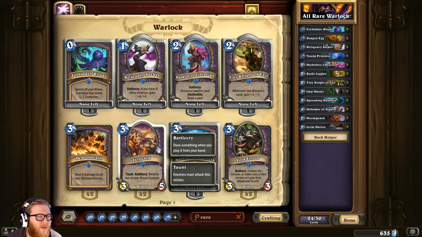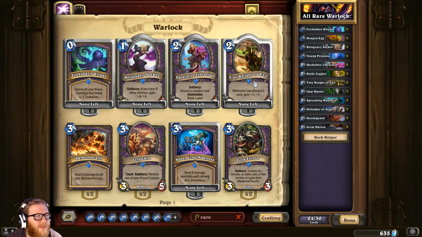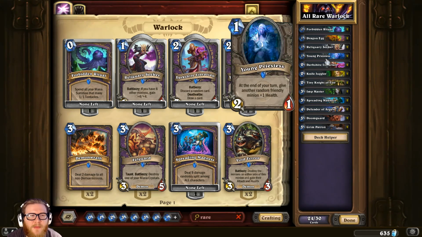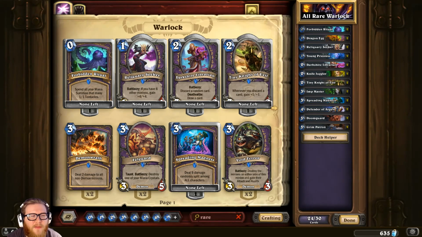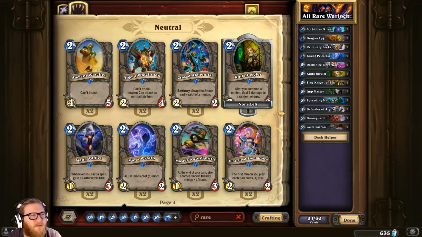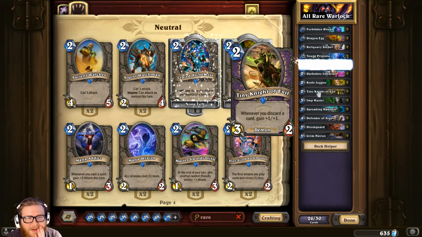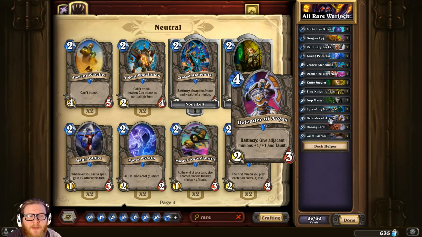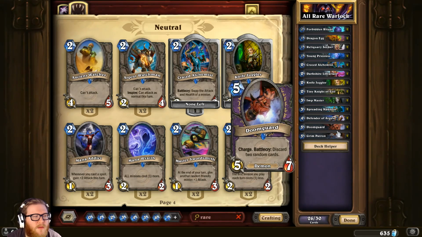Is Felguard worth it? I don't think so. Void Terror? I guess we could Void Terror some imps and stuff. Dragon Eggs aren't good. We need Death Rattles to make Void Terror really good, so I don't really think that's there. I guess we could take a Crazed Alchemist, maybe.